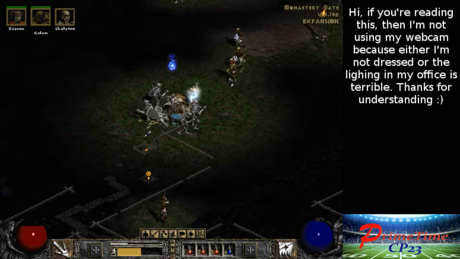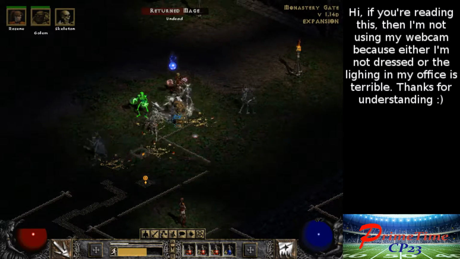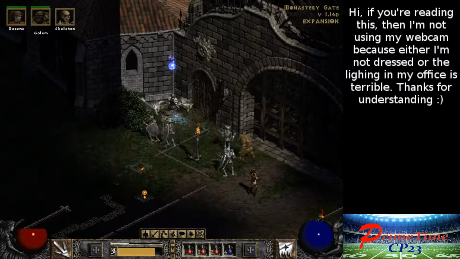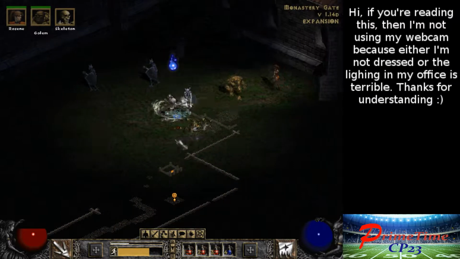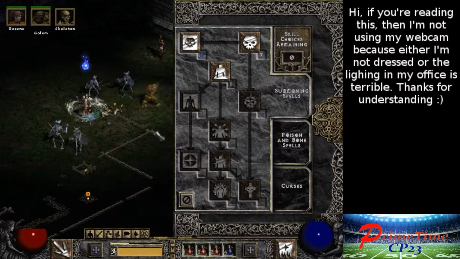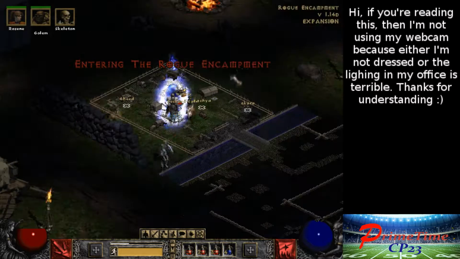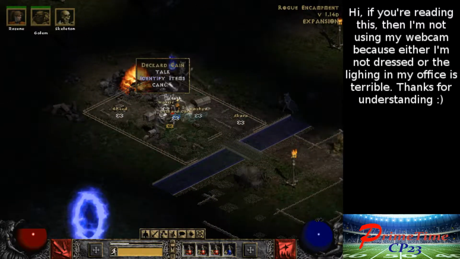Okay, here we go. Monastery gate. That's what I like to see. I can't carry anymore. Let's go ahead and head back to town. Clean out my inventory real quick. Yes.